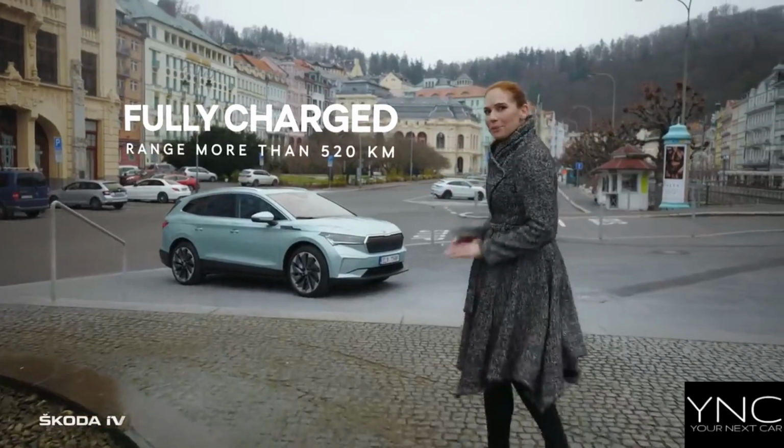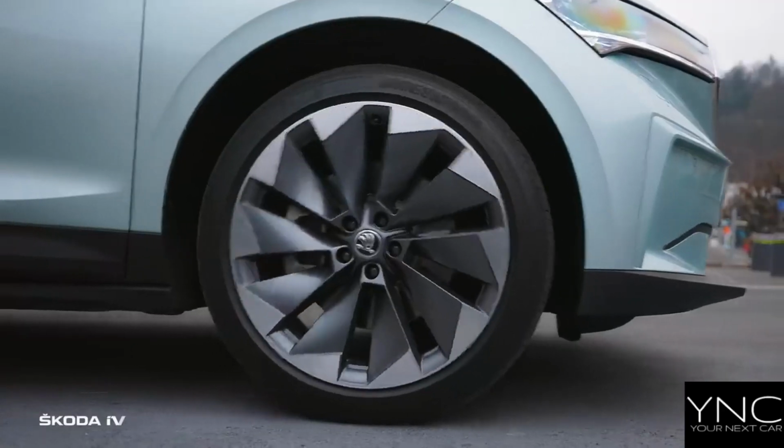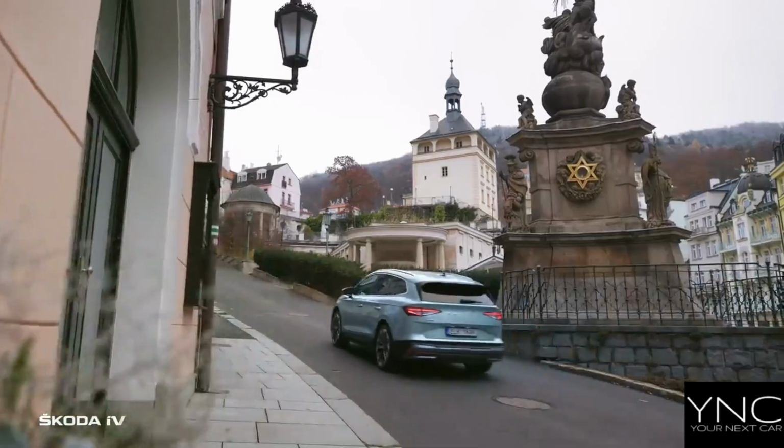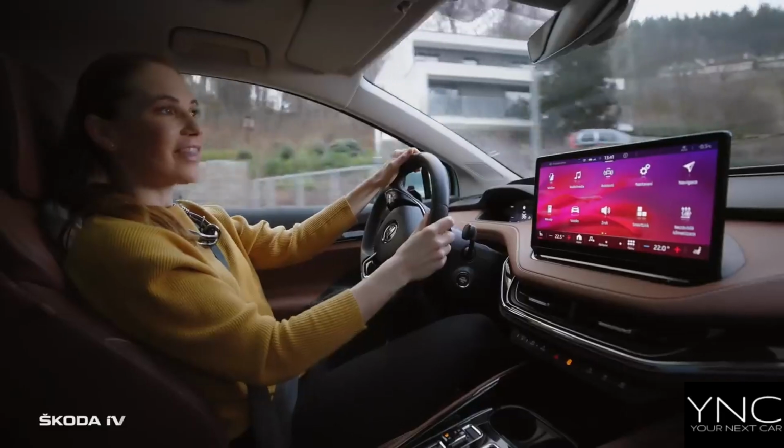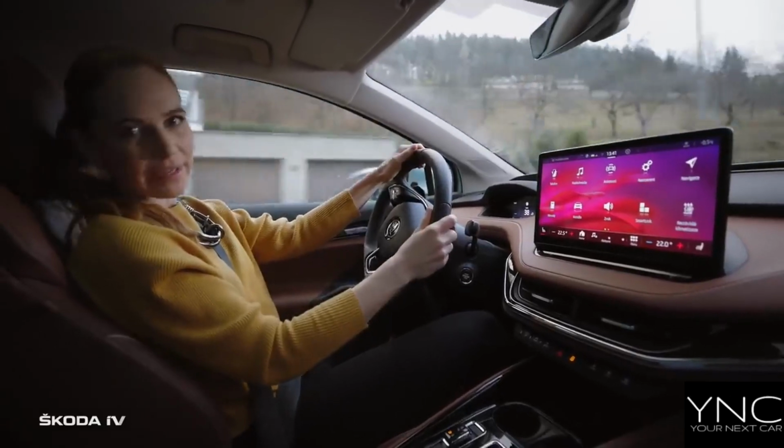The Skoda ENYAQ IV features a rear-wheel drive to give you a vice-like grip on the road when tackling tight corners. It also means the ENYAQ IV can be used to tow an impressive amount of weight.